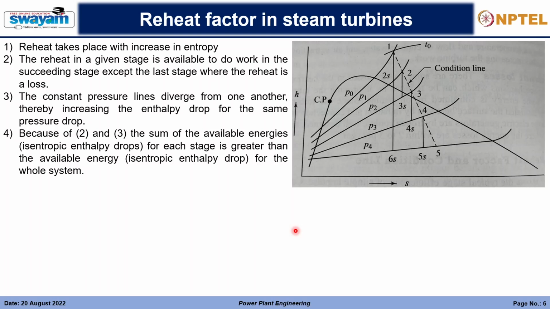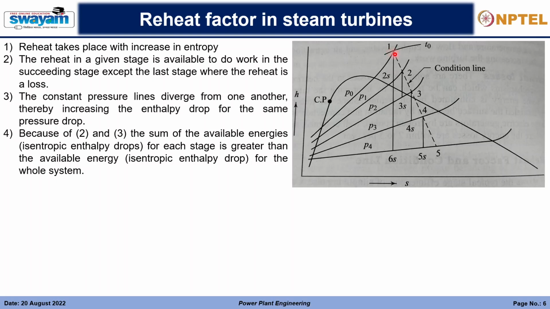Before moving on to the next problem, I want to introduce a concept, the reheat factor in steam turbines. As I was saying, friction and everything is taking place, it is not avoidable, but yes, it is reducible. So we have to consider in our calculations the effect of this friction, the effect of these heat losses, and accordingly due to the heat losses, the entropy is changing. So the effect of this entropy change is reflected in this particular diagram, you can see.